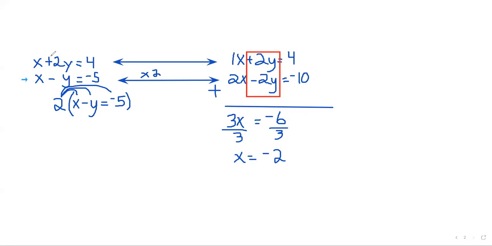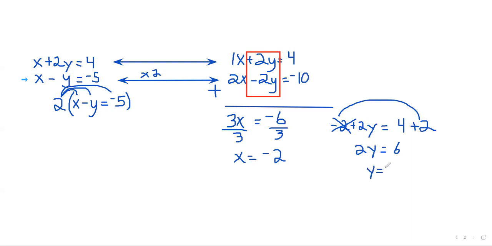So we have, what is x? x is negative 2, and then plus 2y equals 4. Okay, so far so good. We'll have that negative 2 jump. It becomes a positive 2 over here. Boom, they're gone. So we end up with 2y equals 6. And I bet at this stage you can eyeball that and say, well, y is going to be 3. And that is our answer.